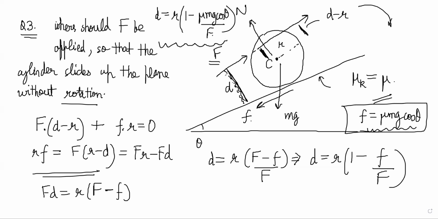So you realize that my figure is slightly mistaken because the distance d is less than the radius. So it has to be below the center line. Then only it will create an anti-clockwise torque, because friction's torque is definitely clockwise. And the two torques have to cancel in order to slide without rotation. If there is a net torque, then obviously it cannot have no rotation. So we are balancing torques to cancel the rotation, and after that it is over basically.